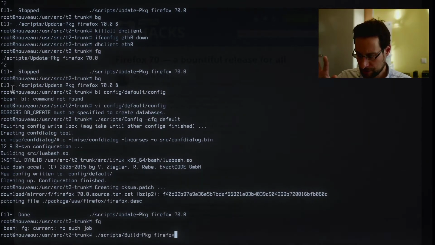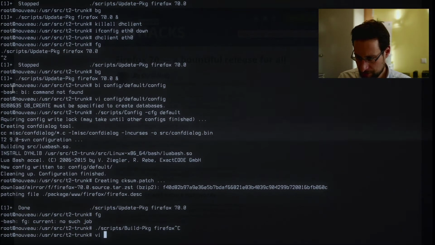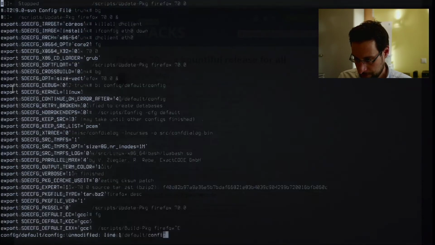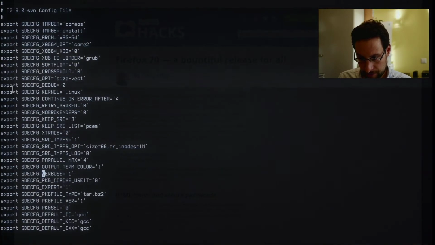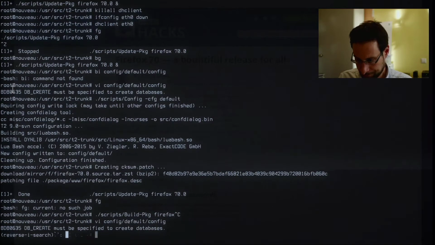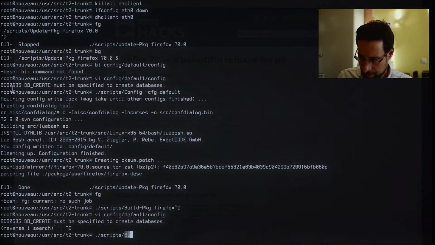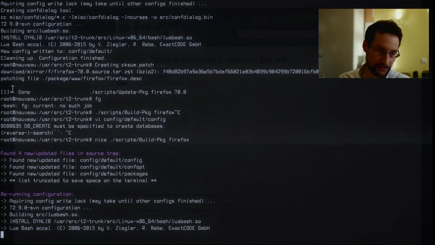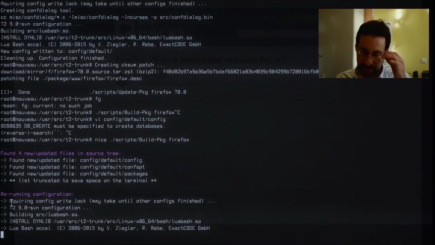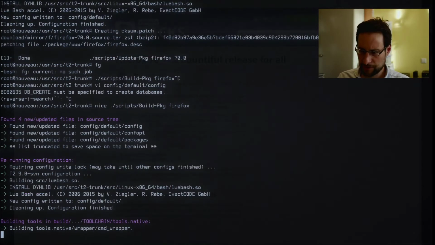So welcome to this episode of Let's Update Firefox. I've already run the update package script for Firefox here with our amazing open source rolling release source distribution. Let's quickly check if I have verbose build on, which I probably do. Okay, it's still on. So let's build this Firefox and see if that builds. I have not tried this, so I might be surprised myself.